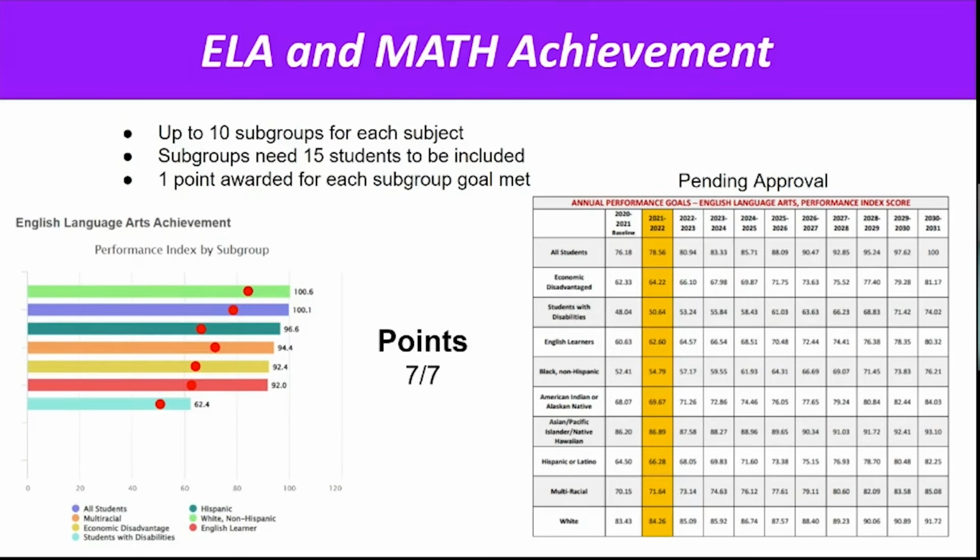Now, again, these goals were reset this year, so you may notice if you were to go back and compare them to what the goals were previously set to be, that they're significantly lower. But the one thing to keep in mind is that they are set to increase every single year until we get out to 2030, 2031, unless there's recalibrating of those somewhere along the way. But they are pending. This is what they have planned to go forward for 2030 to 2031.